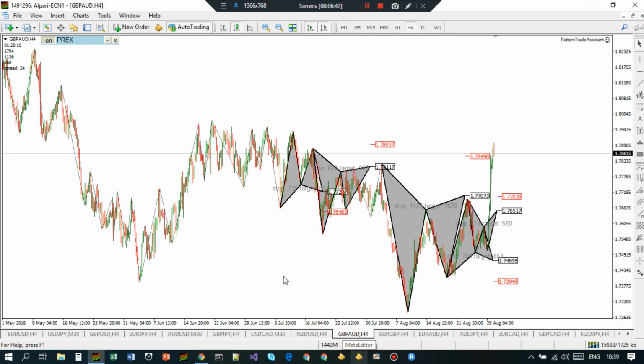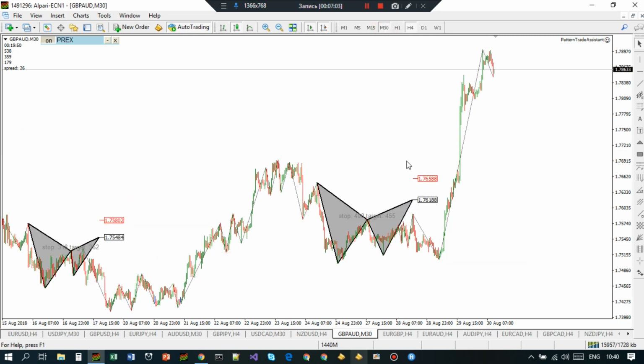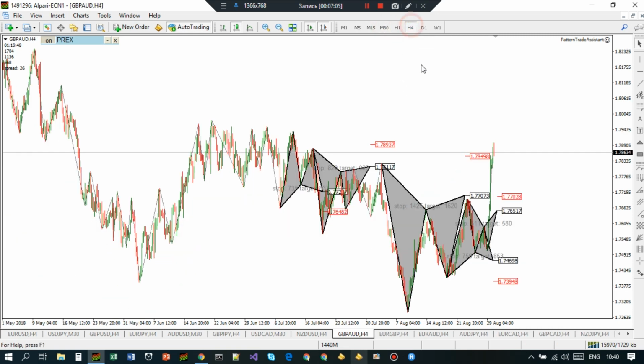Okay, now we have pound dollar, pound Aussie. As pound Aussie has a large spread, and if you compare this spread to the average range of candle movement, it is not that profitable to be traded on 15 minute. That's why I only analyze it starting from 30 minute. So let's do it. 30 minute, nothing. 1 hour, nothing. 4 hour, well, we had that losing unified Gartley, and if we trade the larger unified Gartley, it was losing unified Gartley as well.